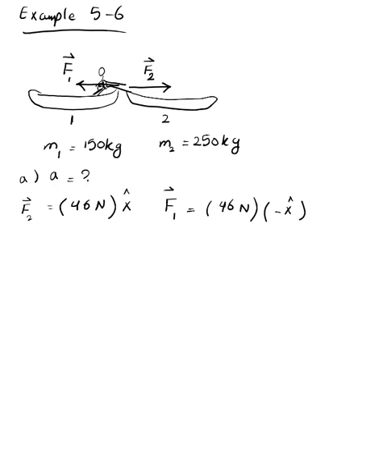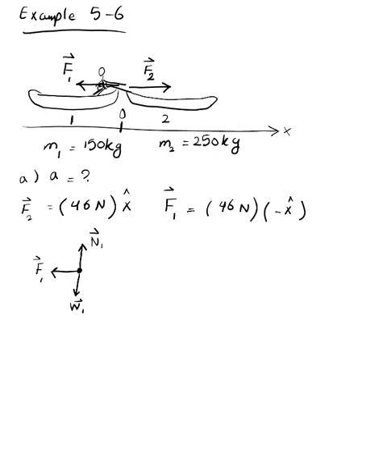All right, now for convenience I can just put the x-axis in this direction but choose the origin in the middle. So this is my origin. Now I'm going to draw a free body diagram for each canoe separately. So for canoe number 1, I have the weight of the canoe, I have the normal force of the canoe, and I have the force on the canoe, and that is the reaction force.